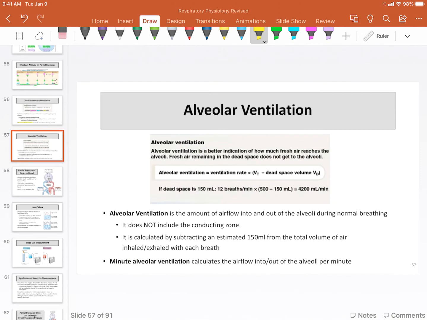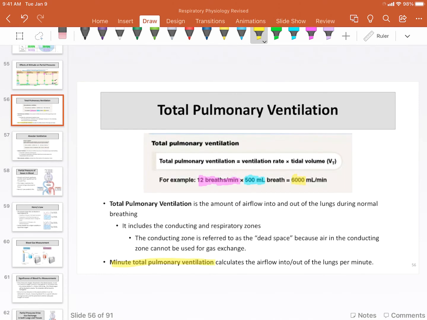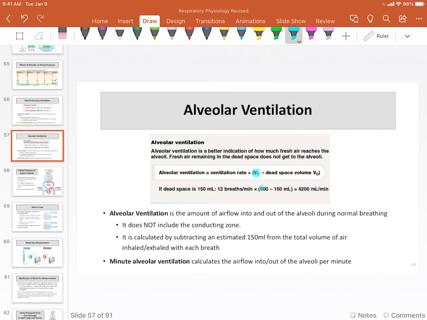The alveolar ventilation is different because in alveolar ventilation we cannot count the dead zone. It's not part of that gas exchange that occurs. And so to calculate alveolar ventilation, what we actually need to do is take the tidal volume. And so our tidal volume is still going to be that 500 milliliters. Here's my tidal volume. But now we're going to subtract from that tidal volume 150 milliliters to represent the dead space. And that dead space then, once that's been subtracted from the process, we now have a value of 350 milliliters as being what actually is moved into the alveoli with each inspiration and removed from the alveoli with each expiration.